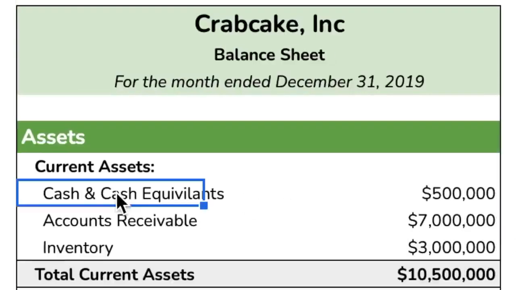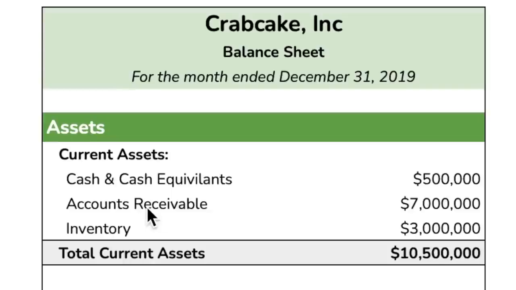So to summarize, for the cash and cash equivalent, the CFO will be looking at two things: obligations, and then also looking at profitability, which in turn will create cash flow. The next item here in current assets is going to be accounts receivable. So the CFO would look at two things when it comes to accounts receivable.